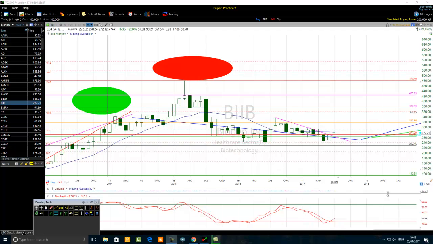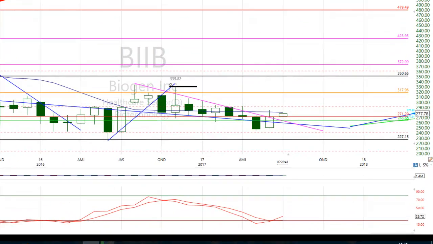Okay, I'm on a monthly chart one more time. I have drawn my Common Sense Trendline. The Common Sense Trendline is a trendline that we draw very close to the price. You see how I draw it here? It's very close to the price. I can draw another Common Sense Trendline here, very close. It's quite close like this. Another Common Sense Trendline I can draw is this one here, very close to the price.